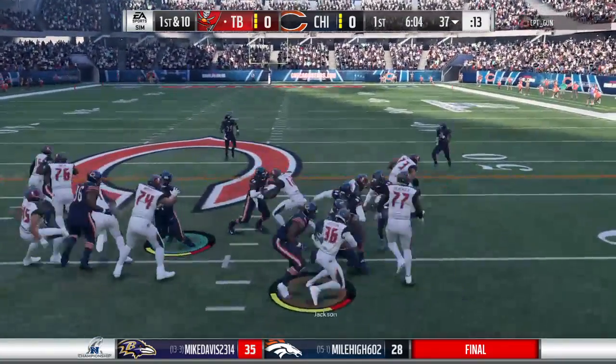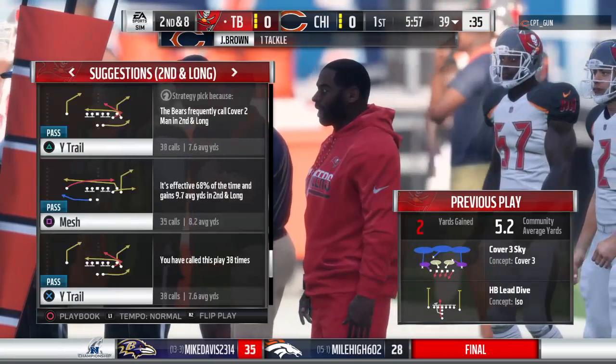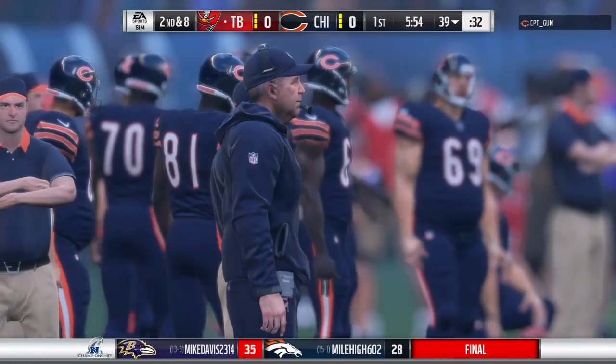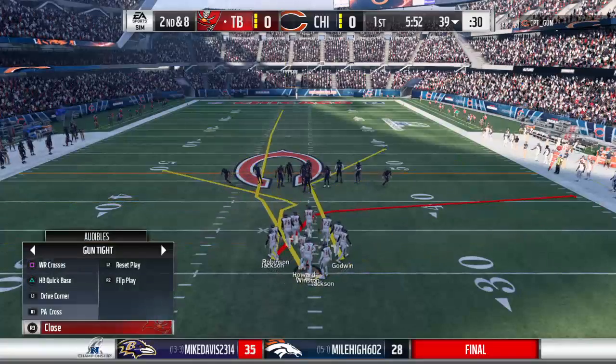On the ground, this is Jackson. Looking for an opening, not much there. He'll get it to the 39. 2 yards on the carry there. It'll be 2nd down. Well, he was looking for some running room, and there wasn't a whole lot of it there on that play. I think he was lucky to get a couple of yards out of it because those defenders, they were rallying to the football pretty quickly. Let's see what the offense comes with here. 2nd and 8.